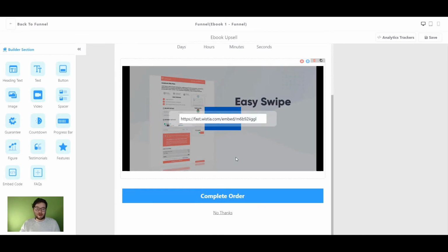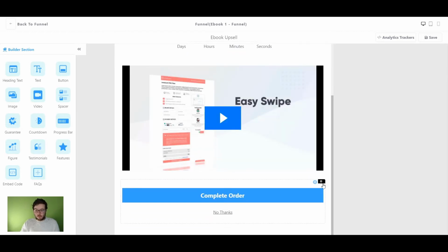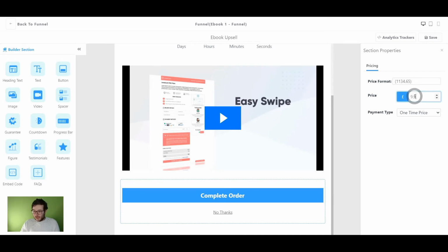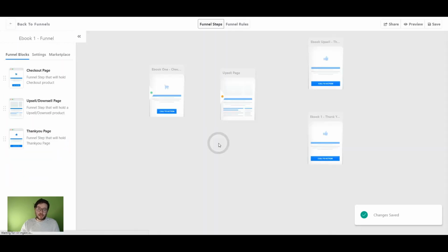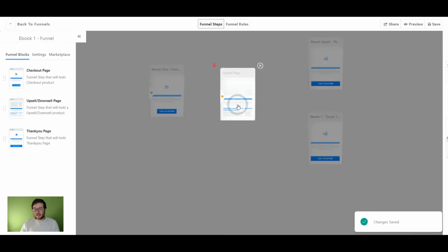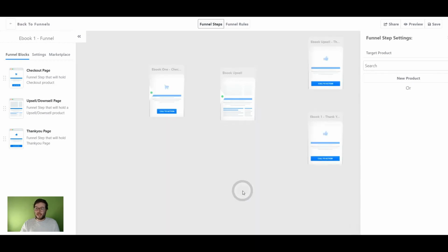So we actually have a funnel now that we will literally just embed our video in like so, and you can see you've got two buttons here, complete order. So, do they want to add this for $9.97 or no thanks? Okay, so I'm just going to press save and now go back. Okay, so now click upsell and connect that page that we just created. So now all the pages are connected.